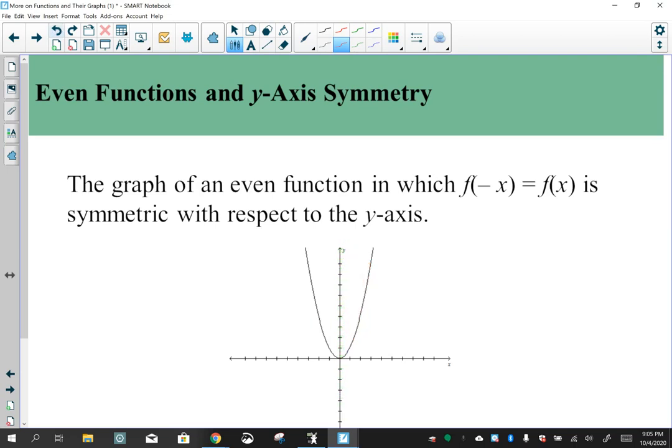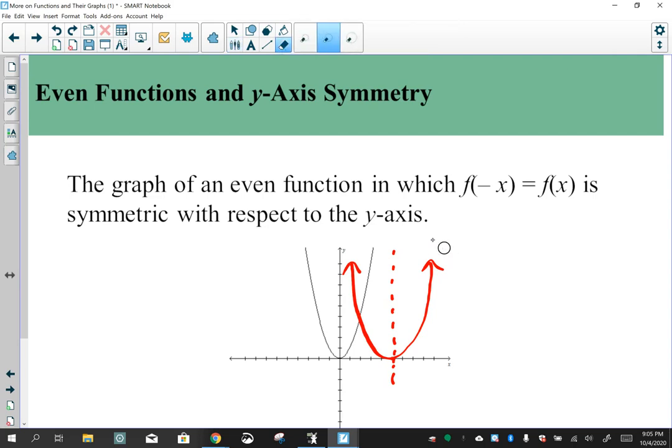Let's pretend that you had a graph that's over here and it's being drawn like this. Yes, it does look like it would be an even function. However, it is not an even function, because what splits it down the middle is not the y-axis. It has to be the y-axis in order for it to be considered an even function. So just because it looks like it doesn't necessarily mean so. This is not the only way your graph is going to look, but it's probably going to be U-shaped in some way, shape, or form.